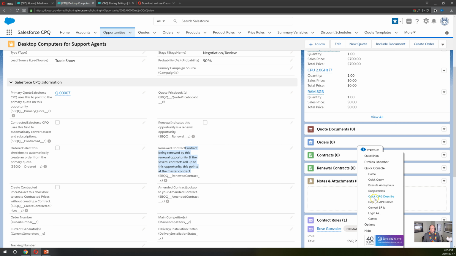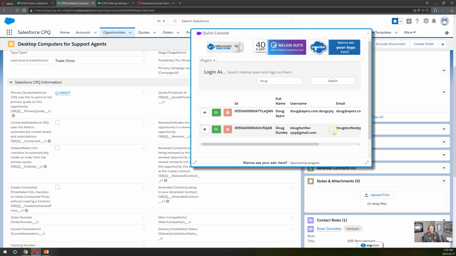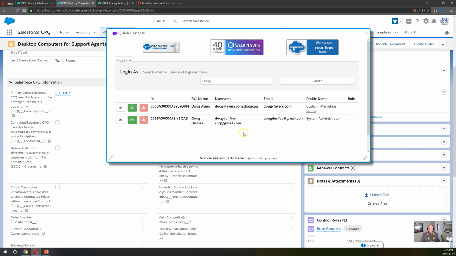And Enrico worked really hard to get this working in Lightning. So this was a huge one also for converting over. I'll take a quick look here at the list of tabs. I mentioned logging in as. So again, that's Control-Shift-8. And in this org, I've created a fake user for one of the most awesome people in the Ohana, Mr. Doug Ayers, who is now Douglas Ayers at the Trailhead team, doing content on the developer side. Puts out amazing stuff, but this is just an example.